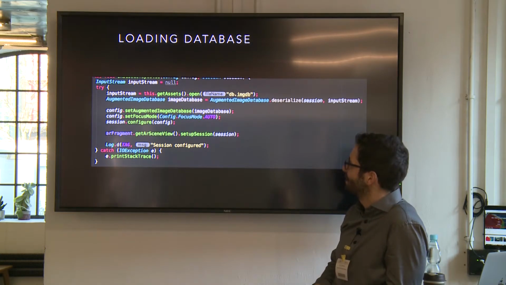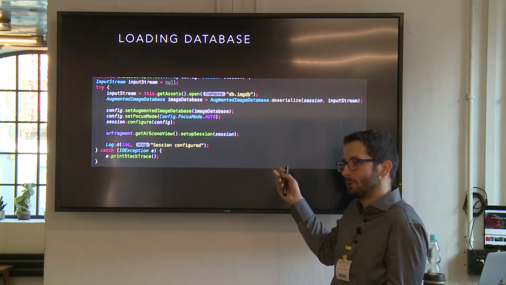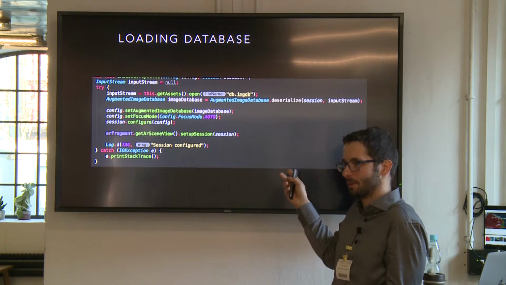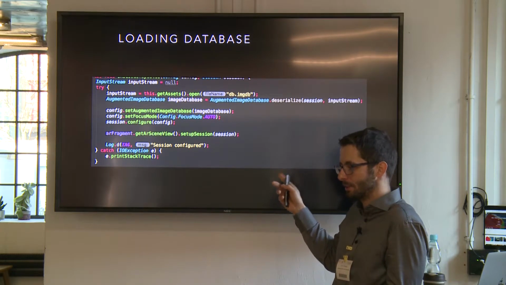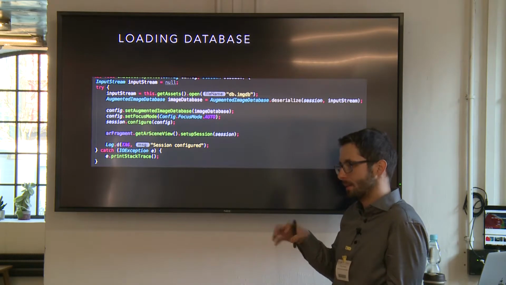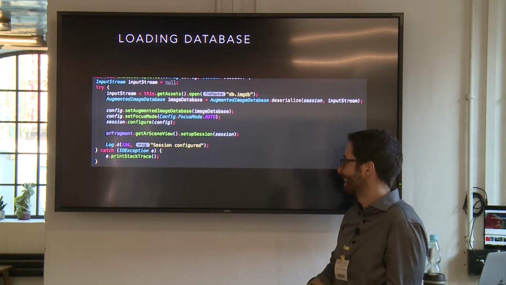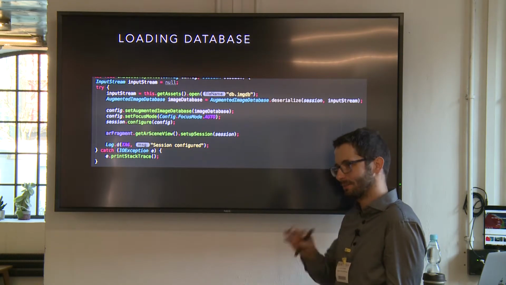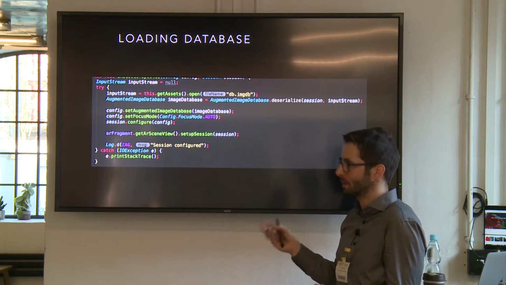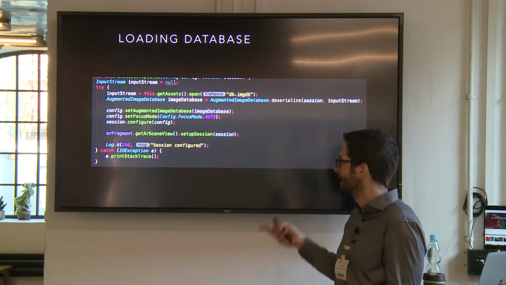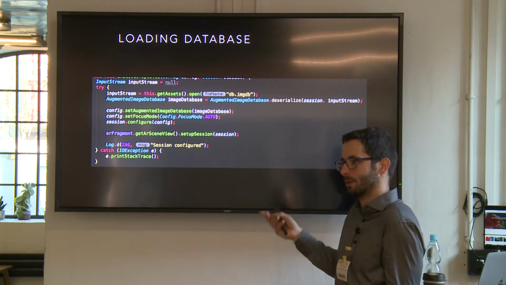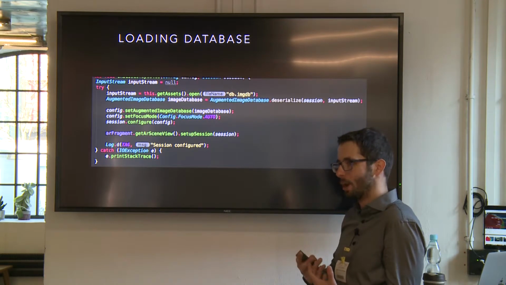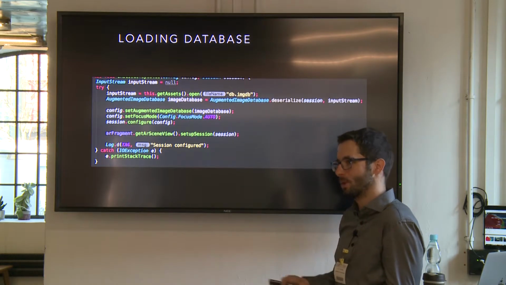Oh yeah, I actually didn't explain. The hard part, which you will not find in the documentation, is where you can initialize the augmented image database. It has to be initialized once Sceneform creates the session, and there is no callback for that. That's why I used my own custom AR fragment, because then you can override the getSessionConfiguration function, and that's the best place to load the database, because you don't want to load it on every resume or whatever. You would rather just load it once.